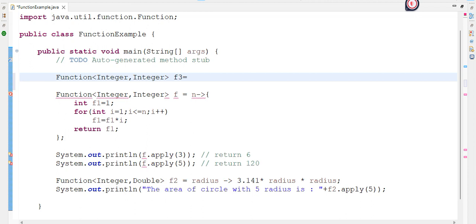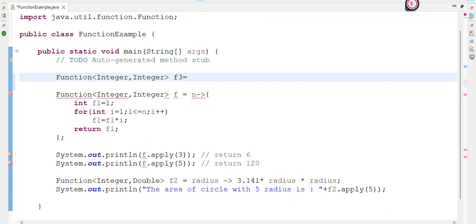Say if I pass n, then it is 2 times n, right? So now if I call System.out.println f3.apply of 2. In the same way, System.out.println f4.apply of 2 or 3, anything.